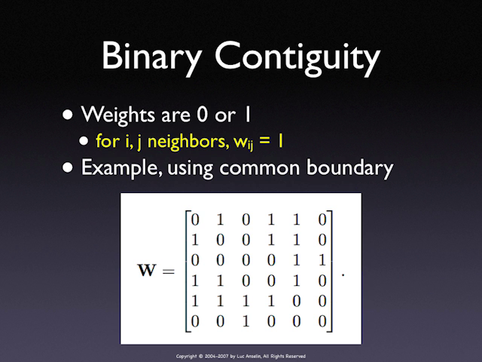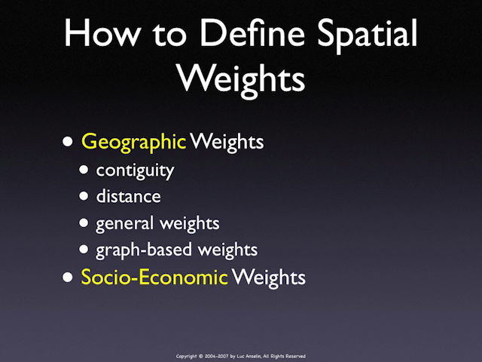So then, where do these weights come from? The easiest ones are the geographic weights. Why is it easy? Because the GIS can do it for you. GIS, geographic information systems, are very good at figuring out whether point A is close to point B, or whether the boundaries, because they're all digital, of 2 polygons have common segments or common points. So that's a way you use the GIS. That doesn't mean, and it really shouldn't mean, that this is the only basis for your spatial weights matrix. They can be based on socioeconomic concepts, on social network concepts, and so on. It's perfectly general.